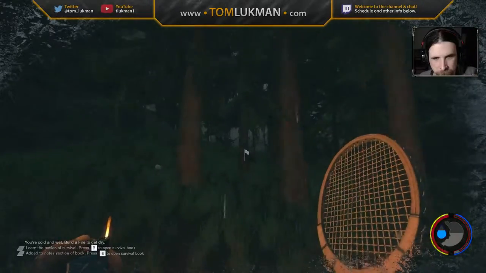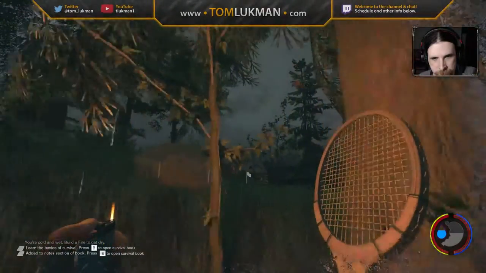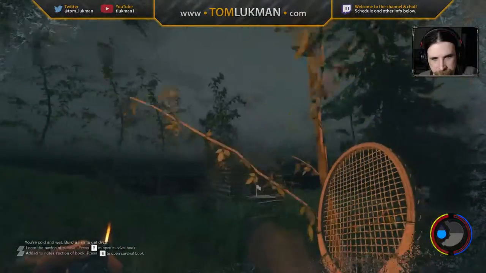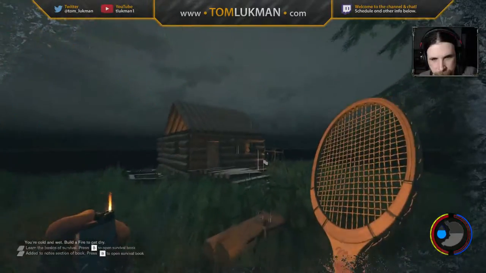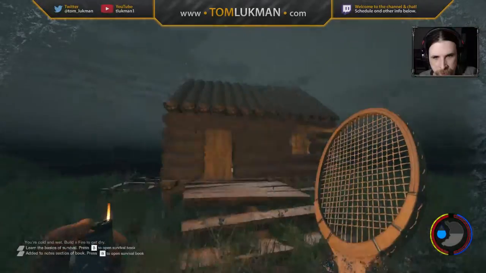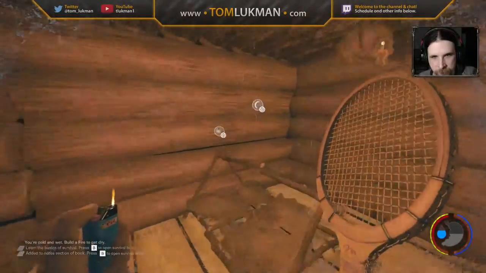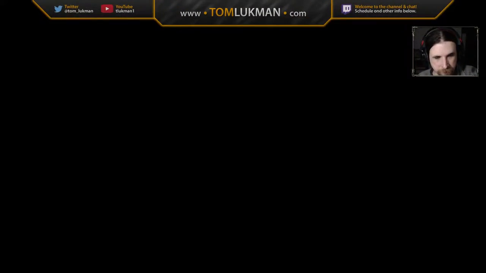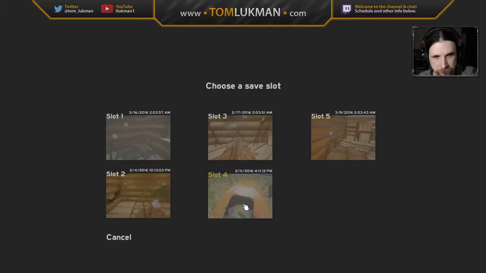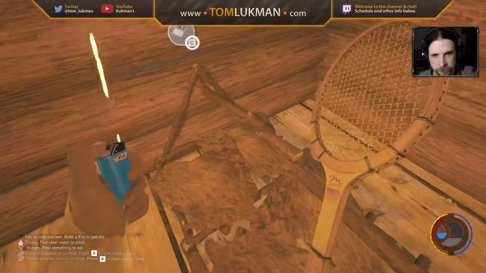There we go. I already know this. Our house is just above this, up on this hill. There it is, you can already see the lights. Mission accomplished. It's not very late, so we're going to sleep, we're going to save, and that's where we're going to end this tutorial. So let's sleep, save on slot 4. Yes, that's our tutorial slot, and there we go.